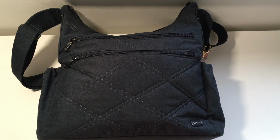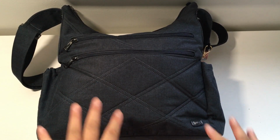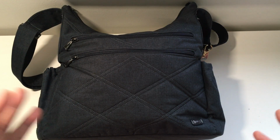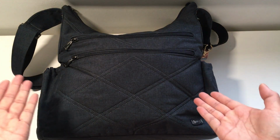I'm trying really hard to move out of it into something else, but I'm kind of loving it because I don't think I can move into something else and carry everything that's in here. So that's kind of why I love it. But it is a larger bag. It does look like a larger bag on. Some bags look smaller but in reality they pack a ton. This bag looks like a bag that carries all the stuff that is in it. It doesn't look smaller than it is. It looks like a big bag. It is a big bag. It feels like a big bag. But hey, if you want a big bag, this is the one.